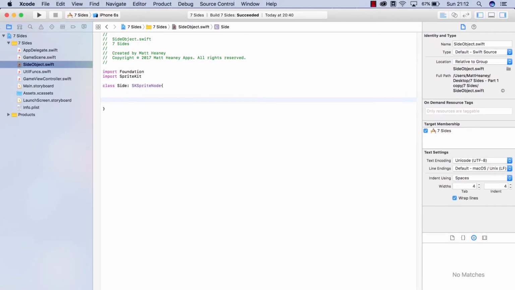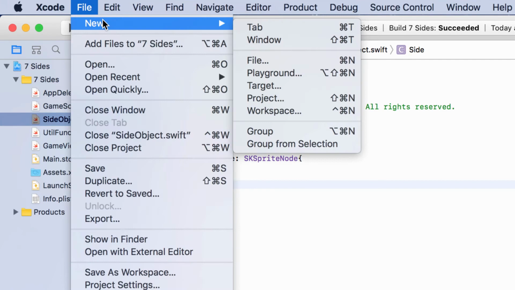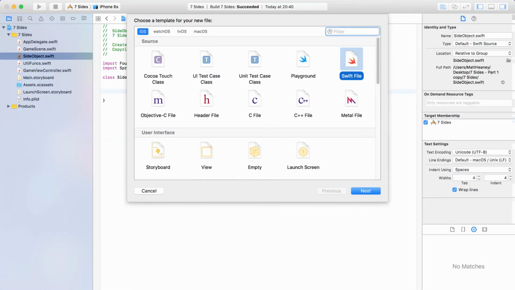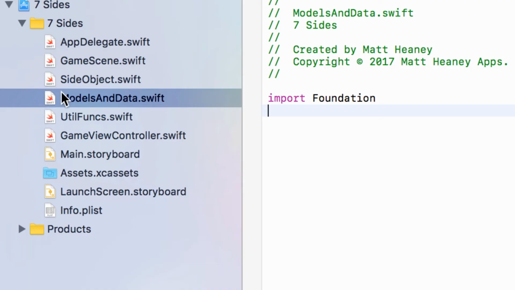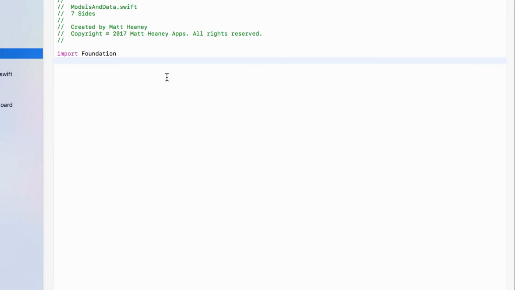So, brand new file, so Xcode, File, New File, again an iOS Swift file, and as this file will store all of our custom types, that are enums and structs, and any data that we have to use everywhere, this file will be our Models and Data. Hit create. So, brand new file. And in here, we will set up any new types, which are structs or enums, and we will store any variables or constants that we have to use throughout our entire project.